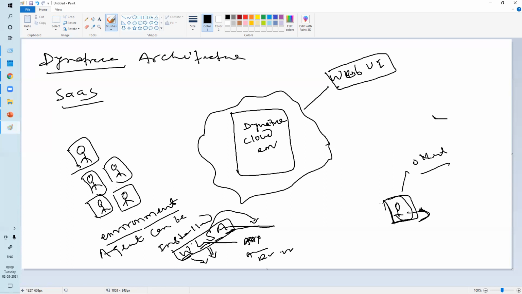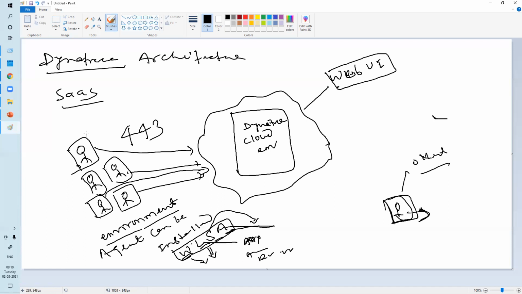Just understand that on any server, we need to consider what kind of OS it is. If it is Windows, we install the Windows agent. If it is Linux, we install the Linux agent. If it is AIX or Solaris, the respective agent. That's it. So OneAgent will send the data to the DT cloud, which collects the data via port 443.